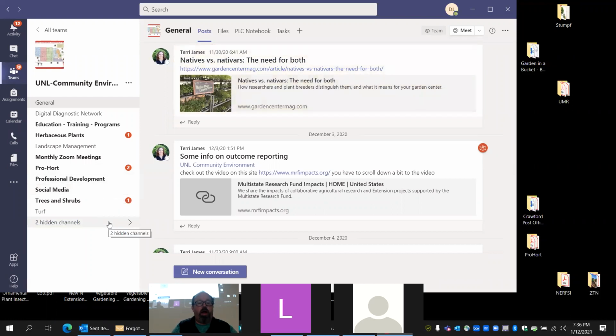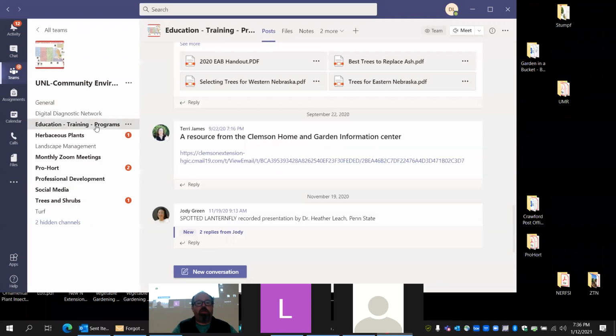So this is what my group looks like. We are called Community Environment, so we have a team of material that gets sent in here.